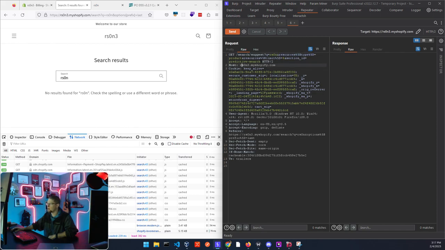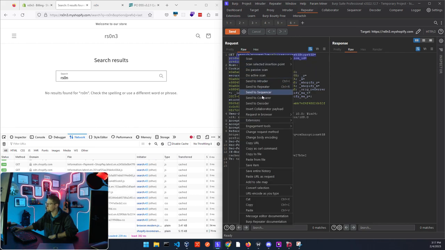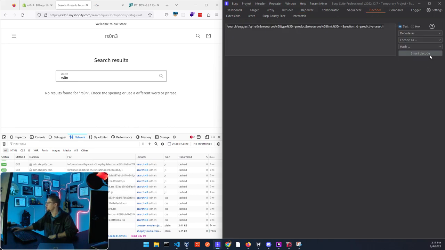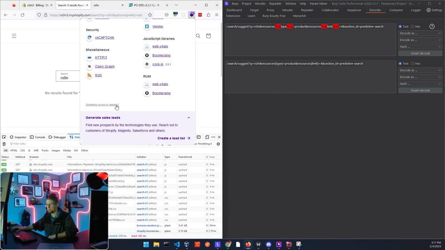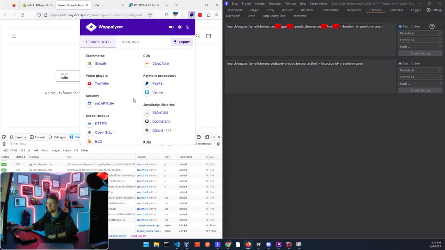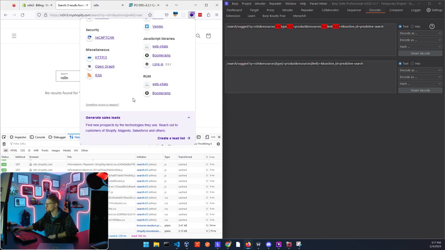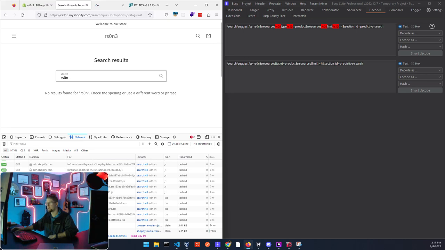So let's grab this whole URL and send it up to Decoder. We'll look through it a little bit. We'll do a smart decode just to get rid of that. Right, so what we have here, did we figure out what's in the back end? This is really making me think this is a Node Express application. I don't know for sure, but it's very rare to see this. The only other place I usually see this is .NET apps, and this ain't a .NET app. There's zero chance of it being a .NET app. So I think it has to be Node.